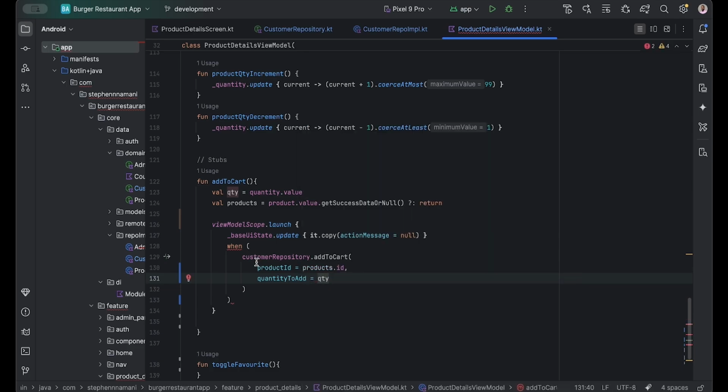Then there's one more thing. I want us to, when we look at our database at a glance, be able to see which particular product, but because this product ID is going to be the random generated ID, which we cannot use to identify each of those items they have added to their cart.